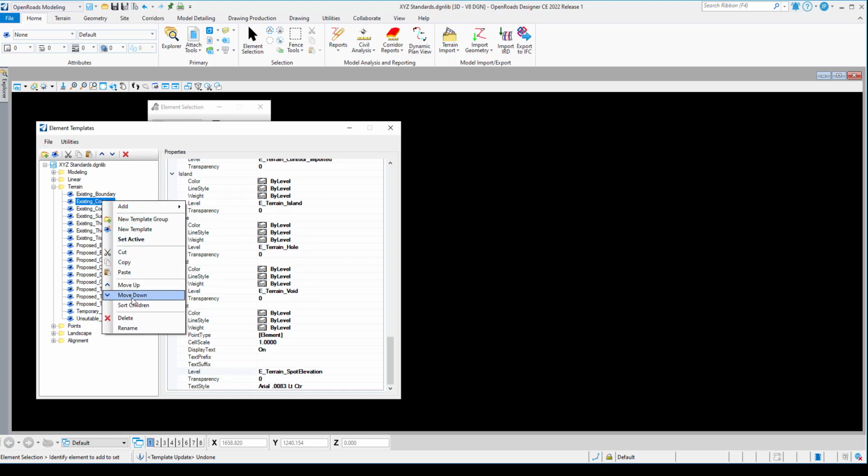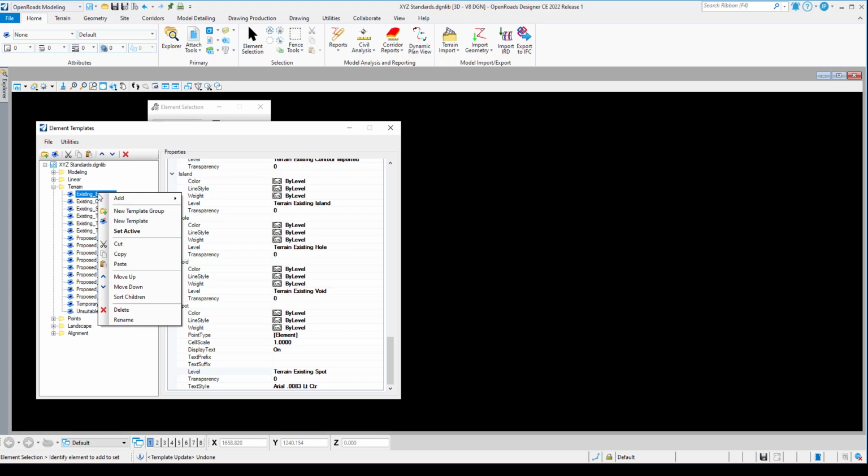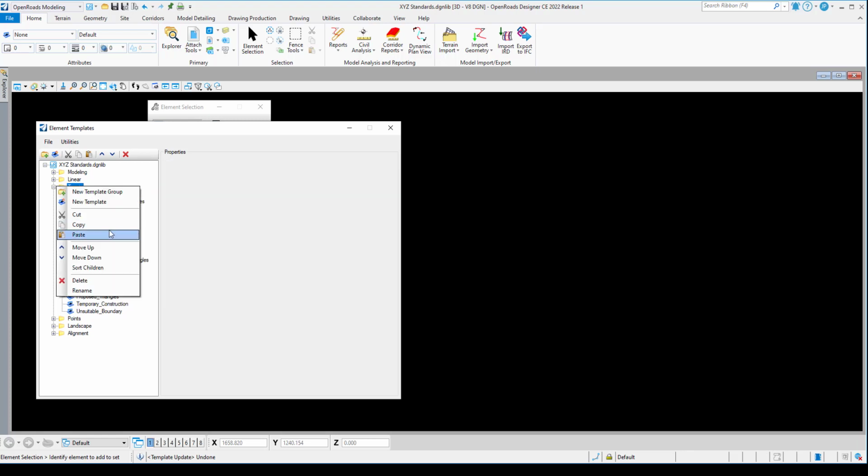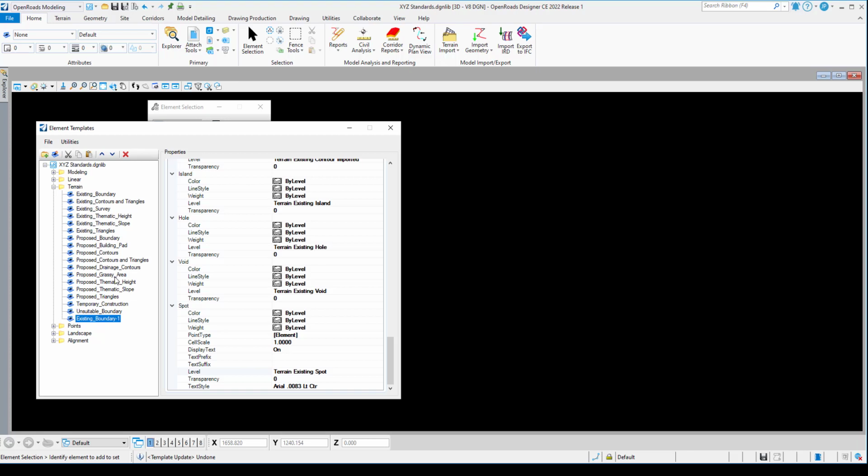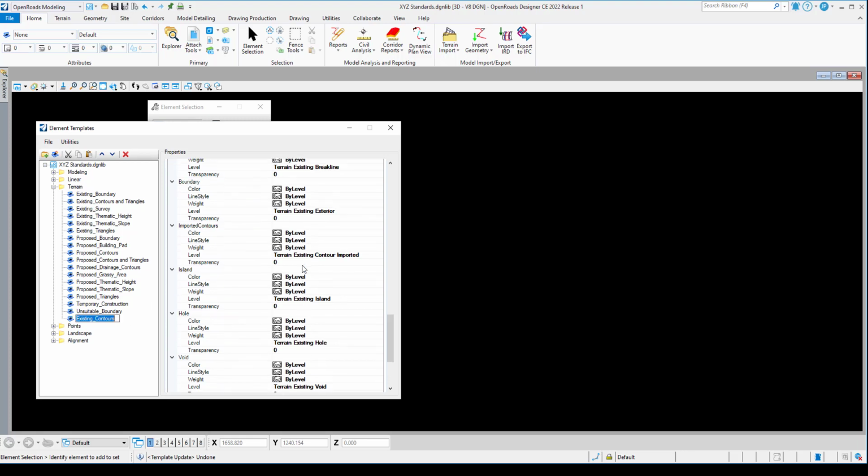So rather than having to update the levels in all of these, I would delete one. I would then copy the existing boundary, paste it, and then rename this to existing contours. And then I can come in and change just the display settings.